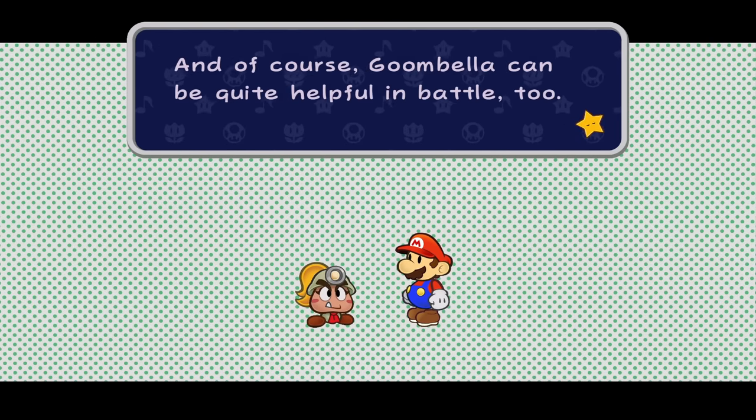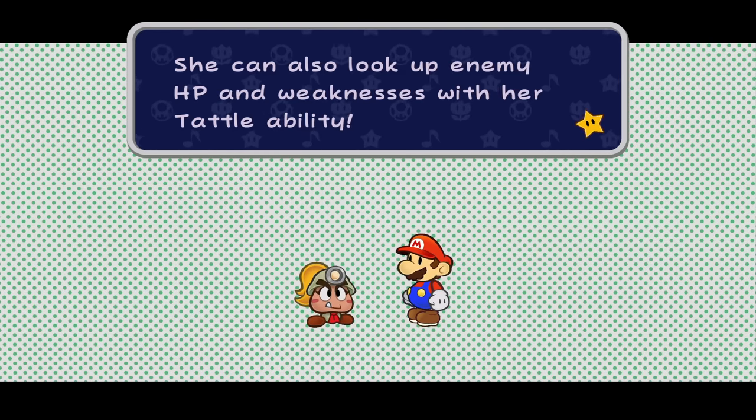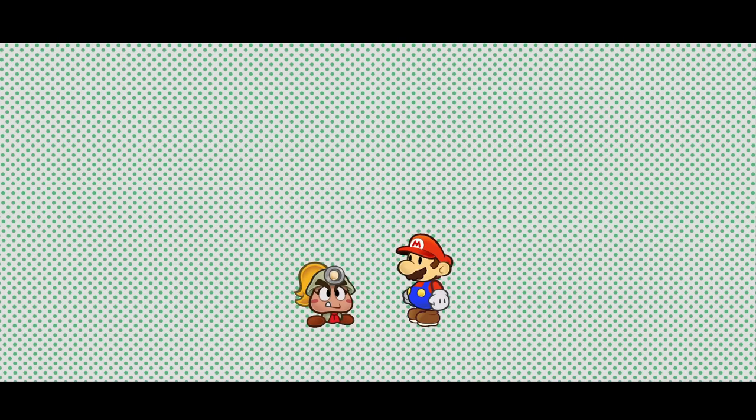And Goombella can also help in battle. She can do a head bonk attack, and you can use Tattle, and then you find out how much HP your enemies have, which is pretty cool.